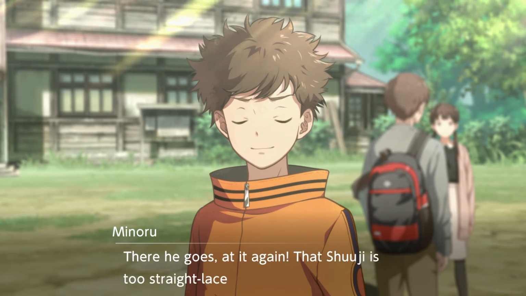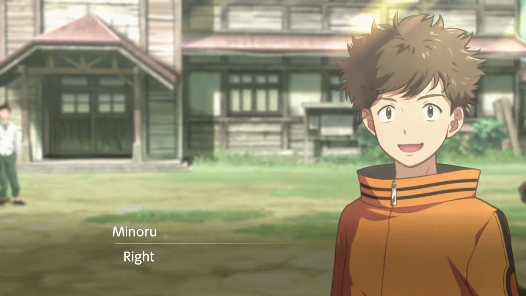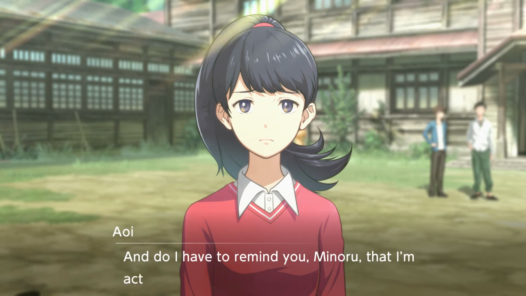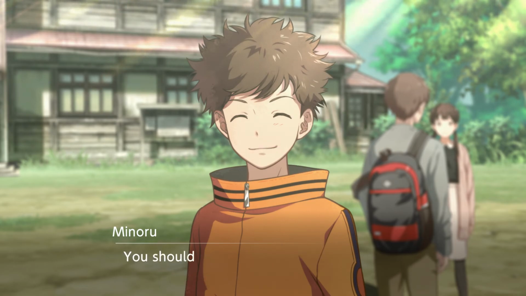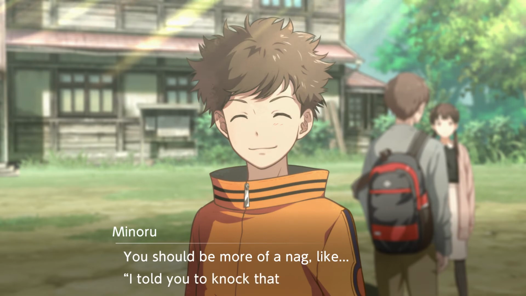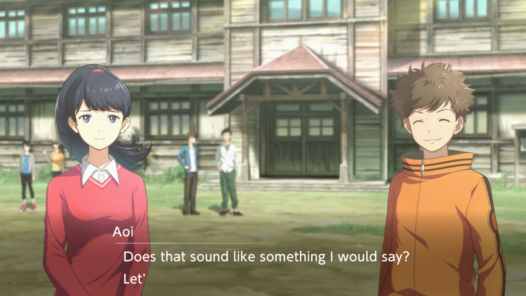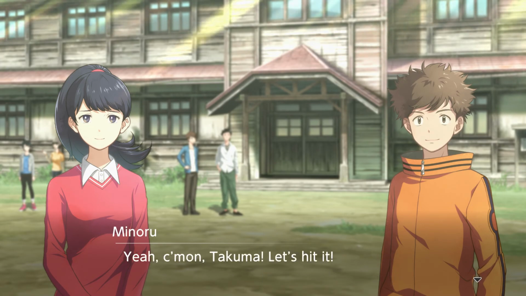There he goes, at it again. That Shuji is too straight-laced for his own good. Is there any way to talk about someone 2 years older than you? Right you are, my little Aoi. And do I have to remind you, Minoru, that I'm actually in a grade above yours? I mean, shouldn't you act like it then, or something? Yeah, you should be more of a nag, like, I told you to knock that off. Does that sound like something I would say? Let's go back before we're left behind, Takuma. Yeah, come on, Takuma, let's hit it.